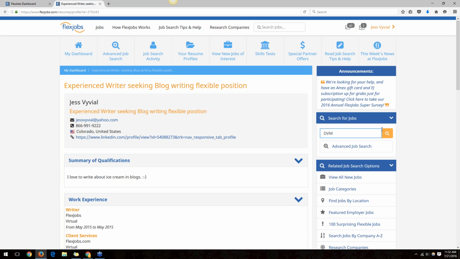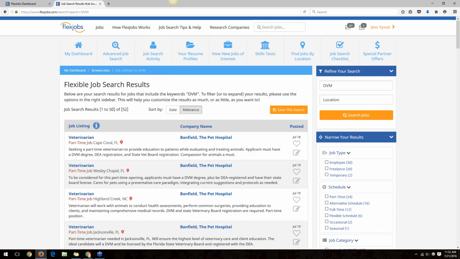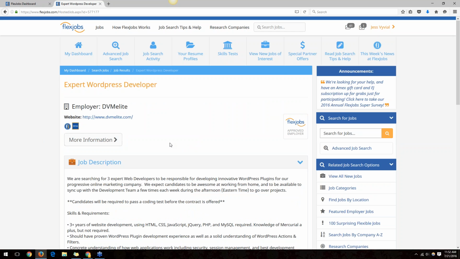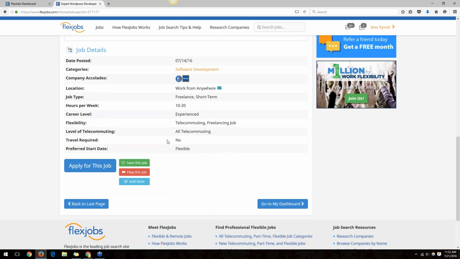And when they're searching as well, they are searching by job categories, so they would only pull up the job categories that you have selected. So they would only see that you have duplicate resume profiles if you put the same job categories in more than one profile. So that's going to be how they view your profiles.